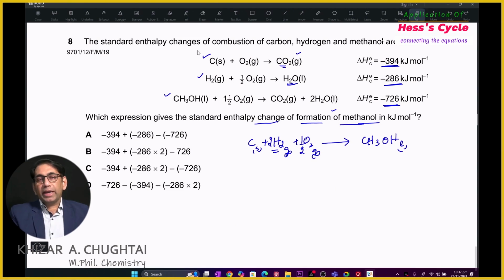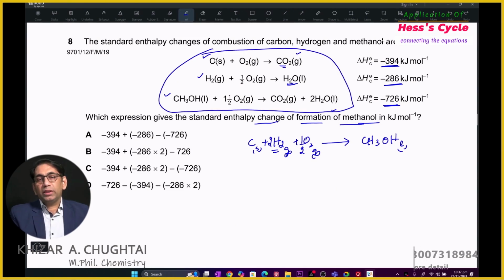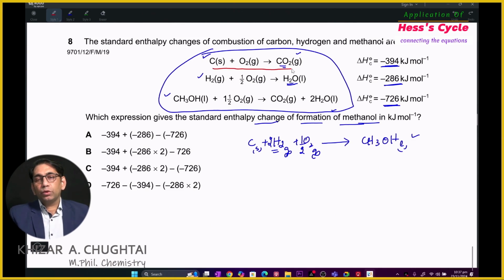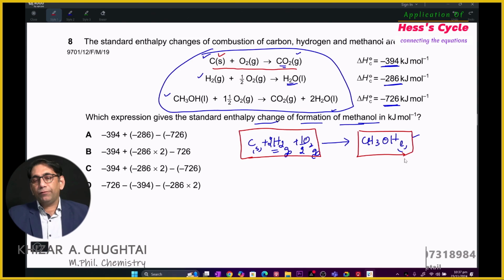Now I'm going to connect all these 3 reactions with this blue equation. How to connect? Let's see over here. First of all, carbon plus oxygen goes to CO2. So carbon, here is also carbon. This is the box of elements, or you can see the reactants as well. This is the box of product, and here I'm going to connect these two boxes toward the same side. Carbon plus oxygen goes to CO2, so I'm going to write CO2 plus.